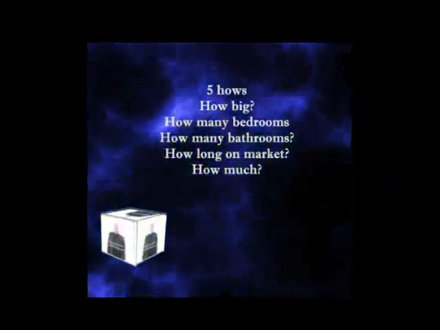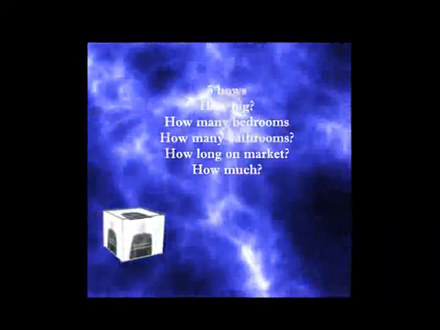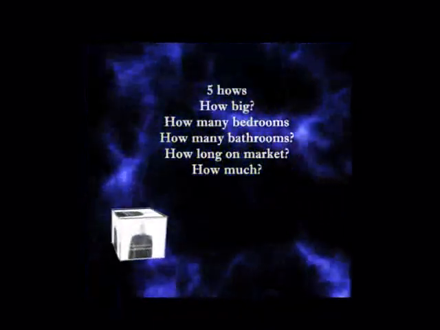Number 1, go on the internet. Go to realtor.com and see what other properties in that area are renting for. Number 2, do a drive around. Go to the neighborhood and drive around the neighborhood and keep on going wider and wider in your search. Every property that's for sale, you want to call them up and ask them the 5 how questions. How big? How old? How many bedrooms? How many bathrooms? How much? That's for both sales and for rentals.